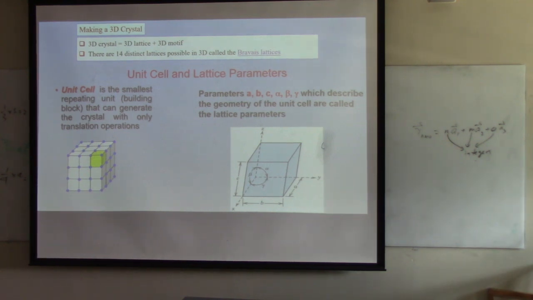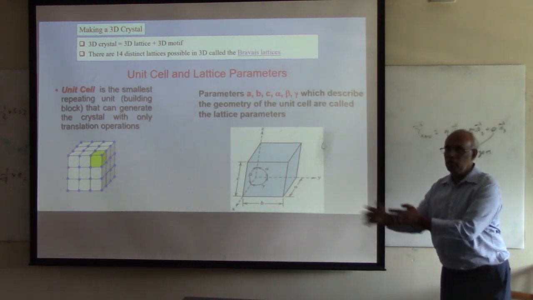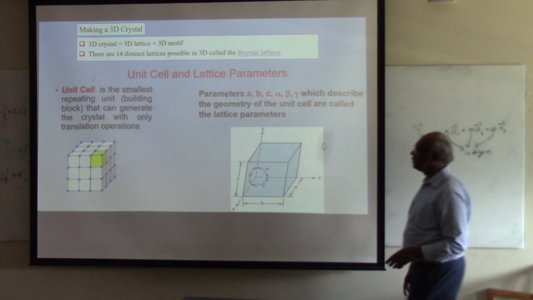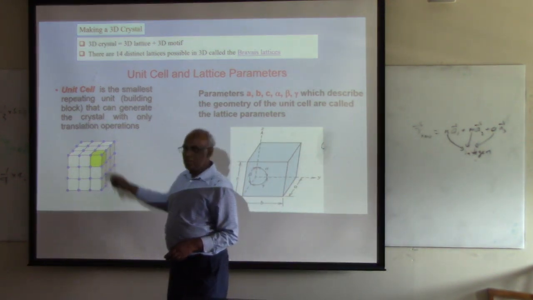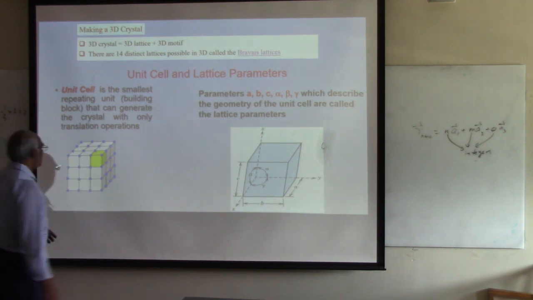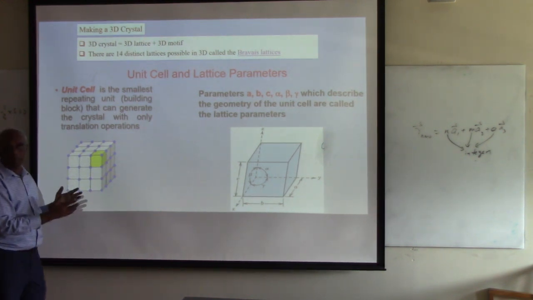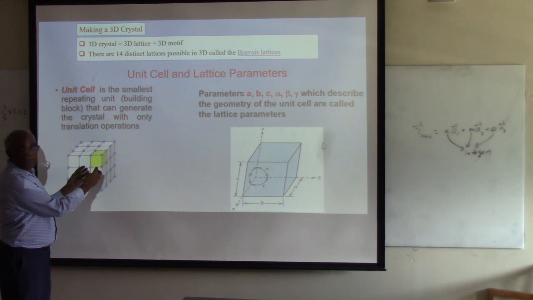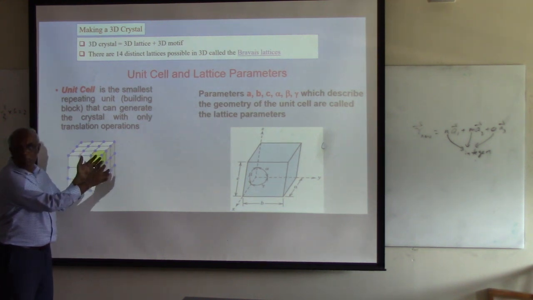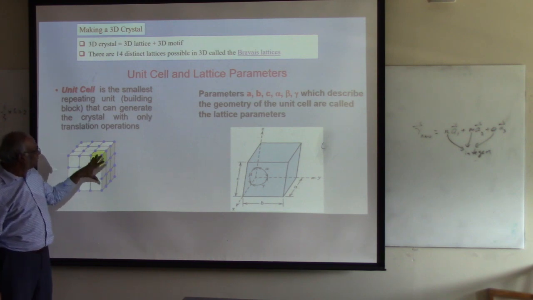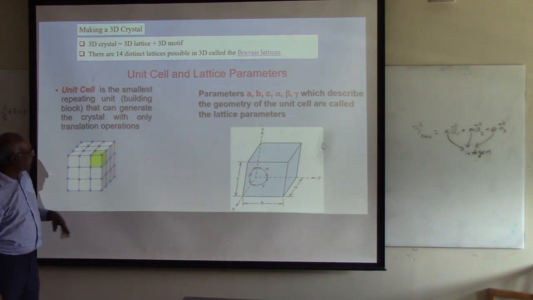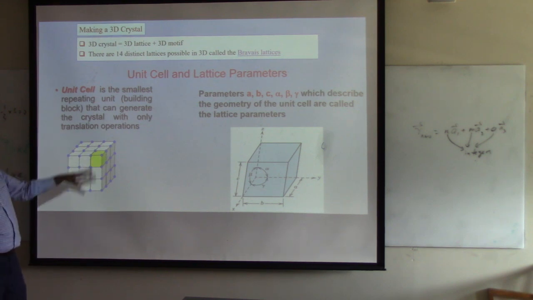Okay, so now let's talk about these unit cells. Like I said, a unit cell is an easy thing: the smallest unit you can translate to make the crystal. So here, this is the smallest unit. Even half of that can be a unit cell because if you make twice that translation, you get to that point, right? But usually we don't consider that as a unit cell, the smallest unit. So this is basically the unit cell.